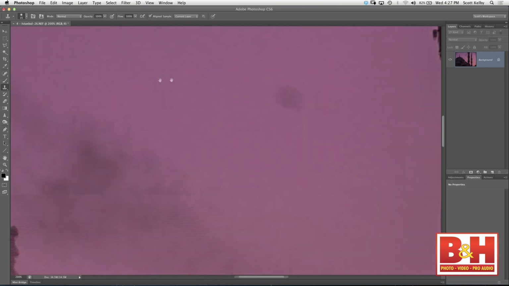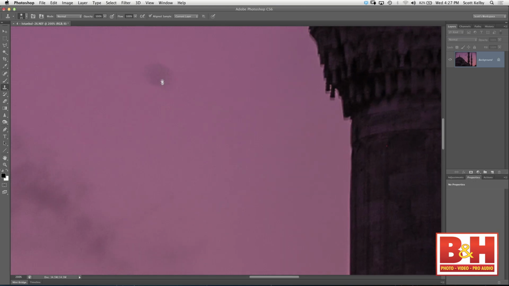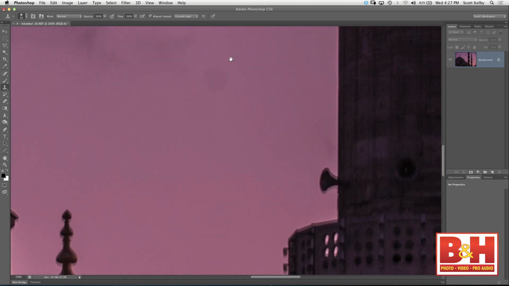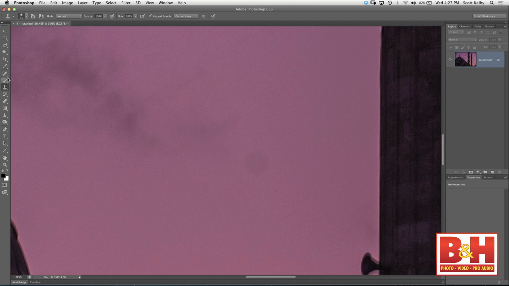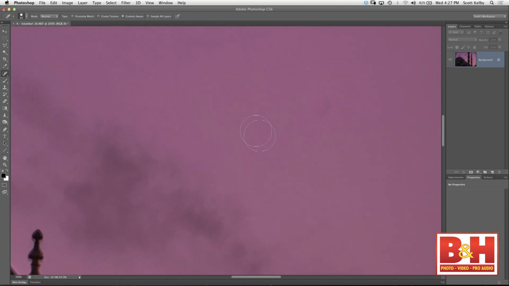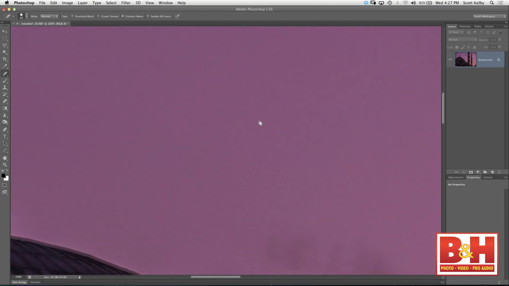So now I got to go to the other side of the building and say, hey, nice sensor dust cleaning. Time to clean the sensor perhaps? I think maybe. All right, we'll fix those. Let's, boom, get rid of that. Boom. So I'm just tapping, one tap. You make the brush a little bigger than the problem, and then you just tap once.